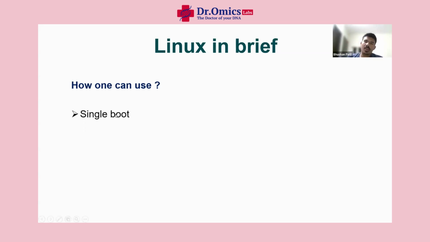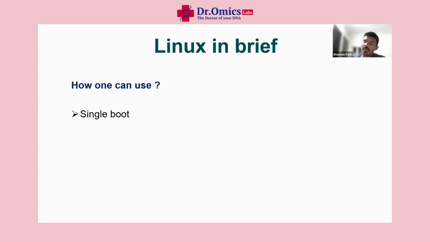How can I use Linux? First is single boot. Many of you might have this single boot. When you press your power button, it will boot up and just show you the password window if you have a password. After entering the password, you will be able to use your computer and the user interface. That is what we call single boot. One system will have one operating system. An example is your Android phone, or if you are using an iPhone, then there is your iPhone. The iPhone has the iOS system and Android smartphones use Android, Google phones.